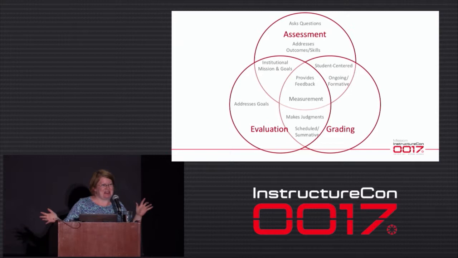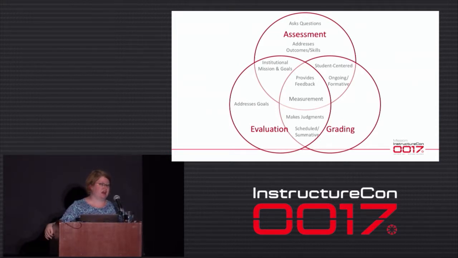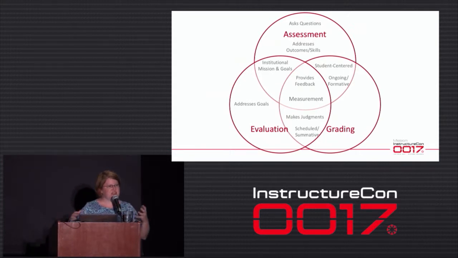Evaluation is the scary one, okay? It addresses goals and sometimes learning outcomes, but what it really does is make judgments. Evaluation can sometimes be tied to, at the K-12 level, whether or not you meet a certain level of proficiency determined by your state. In terms of higher ed, evaluation is the thought process that goes into whether you're granted tenure, things like that. So it's looking at data and taking measurements to make a judgment, and it's usually summative and scheduled at certain checkpoints.